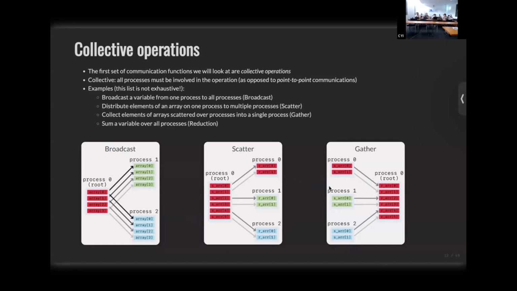Just one thing to note is that process 0 is participating on both sides here. So usually when you scatter, for example, the process that holds the big array will also need to hold the smaller array, even though it already has that data. By symmetry, this is how the MPI functions are specified: process 0 has to send to itself those 2 elements. That's just a peculiarity that might not be obvious, but you should keep in mind. And the same with a gather operation.